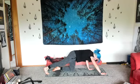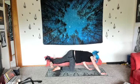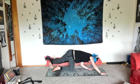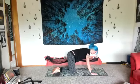And then take your right leg across the body. So you're gonna bring it over towards the left, keep the toes on the floor. And the more you push into your right hand and kind of pop that hip out, you'll feel that stretch along that upper right hip area. Upper, outer. One more exhale. Then come back with the knee and back with the hand.